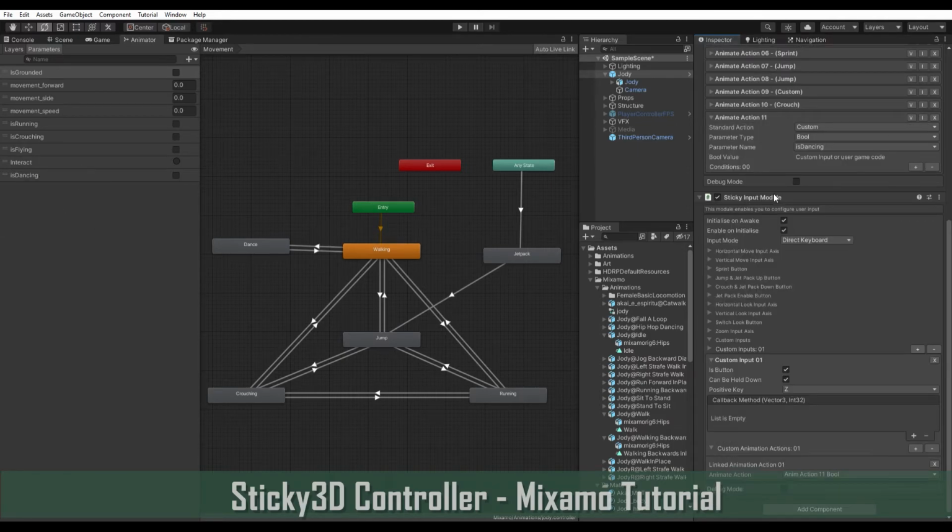So on my sticky input module, I've added a custom input. So whenever the user presses or holds down the Z key, it doesn't need to run any other code. It's just going to set the animation action that we created above, the isDancing, to true. And when I let go of the Z key, the isDancing is going to become false in our animation controller.